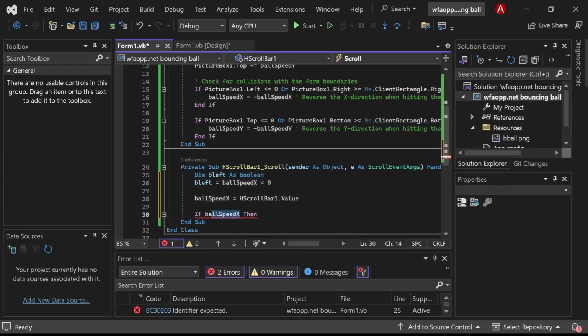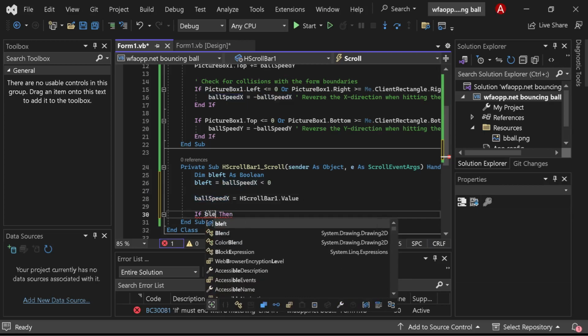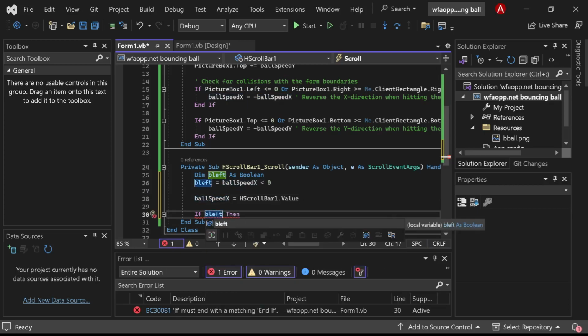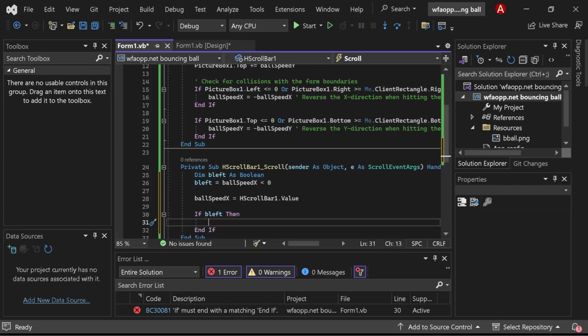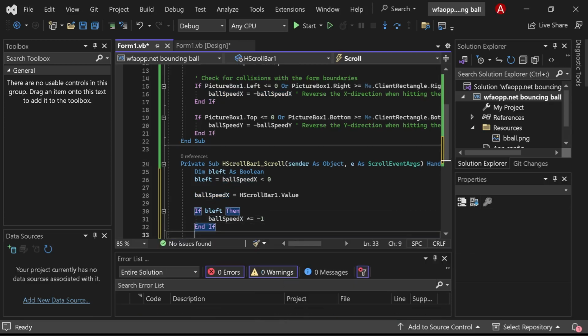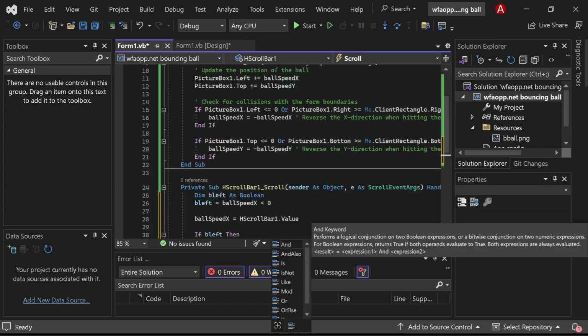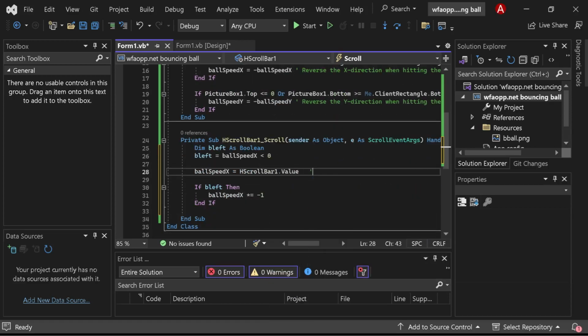If b left, if I'm going to the left, then ball speed x times equals -1. Remember, because this will give me a positive value.